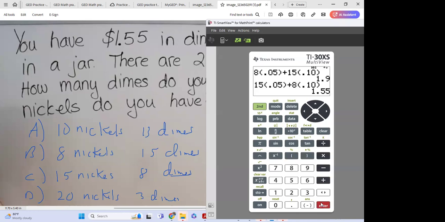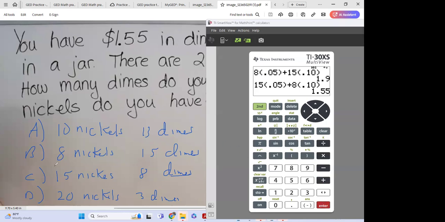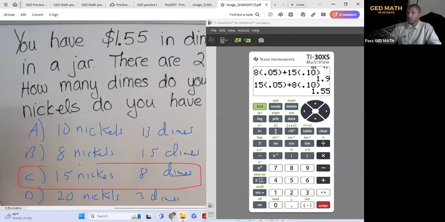I'm done. I don't have to rack my brain. I don't have to bang it on the wall 10 times. This is what you have to understand: understand how to get the two equations, that both of them must equal 23. And then you just take the multiple choice and plug it in until you get $1.55. That was super easy. So that's what I try to explain to you.